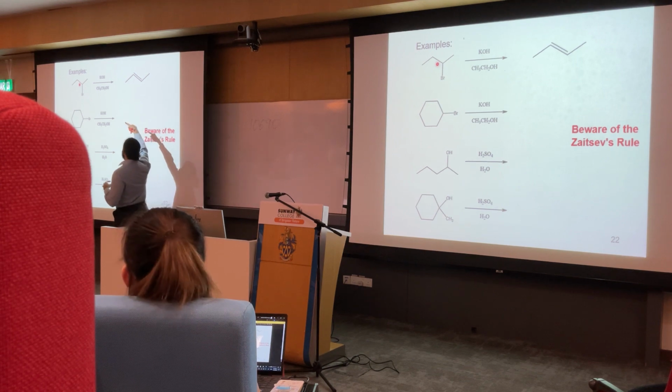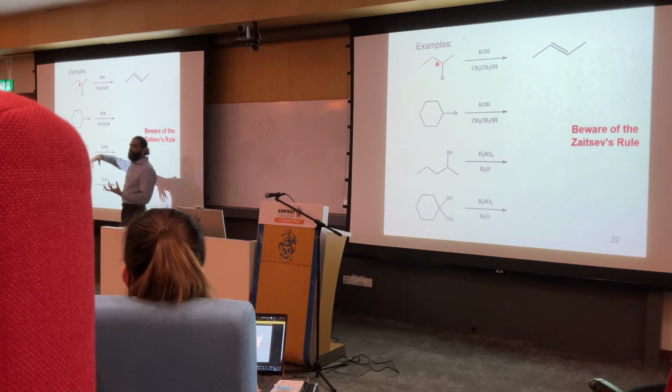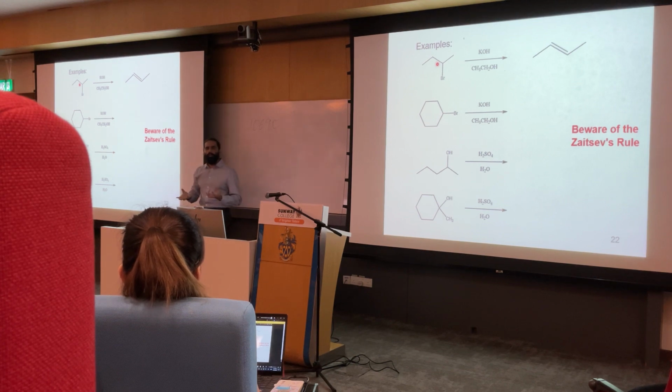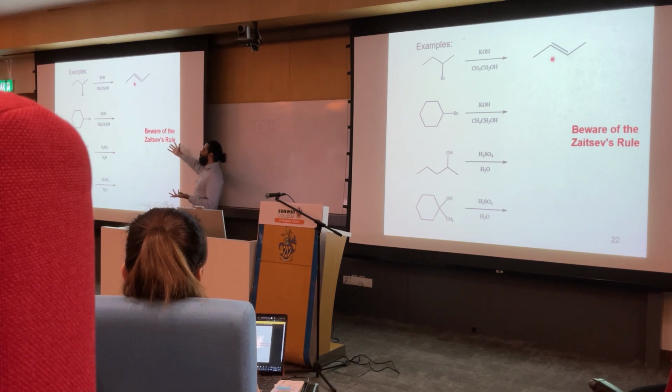And you get the reason why? Because substituted alkenes are somewhat more stable. That's why we cannot remove the hydrogen from here, and we'll have to remove it from there. If you remove it from there, then the carbon-carbon double bond will be formed in between. That means we are getting a more substituted alkene as before. Any question here?